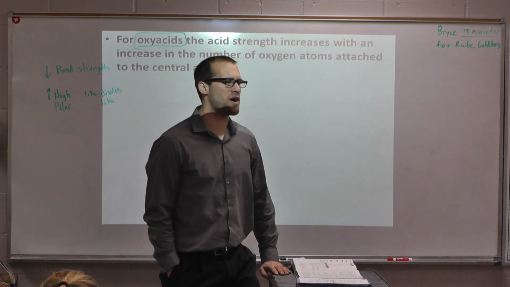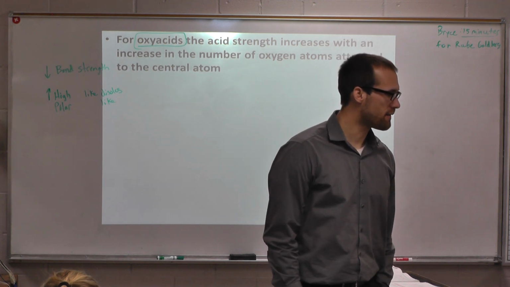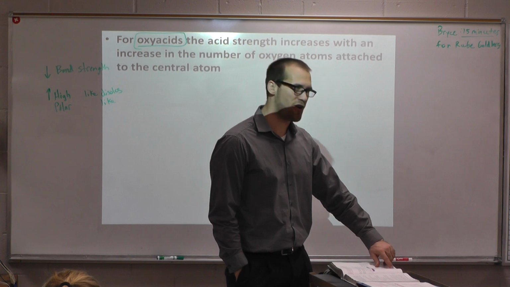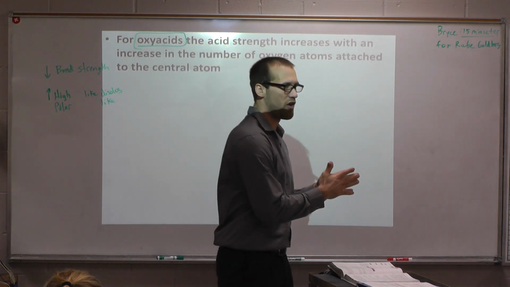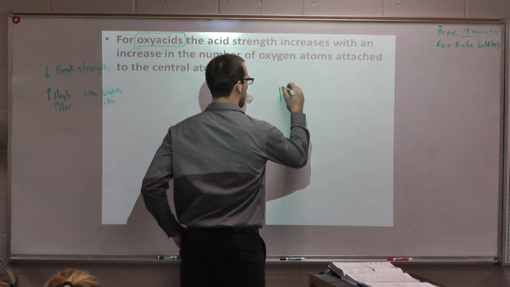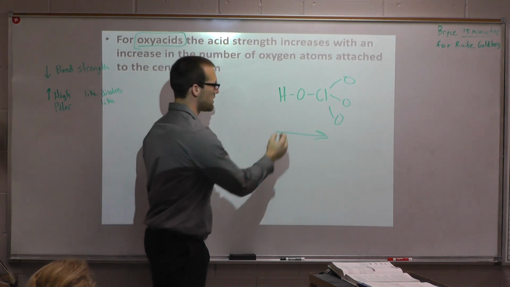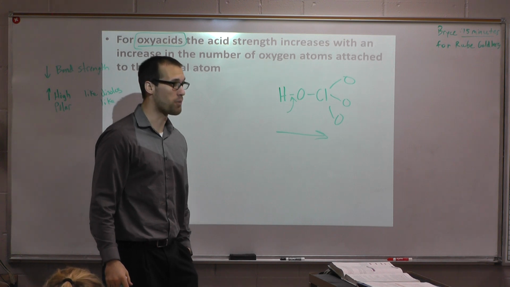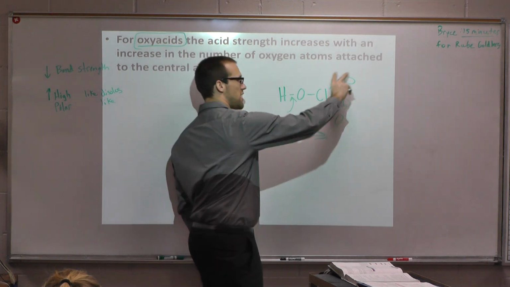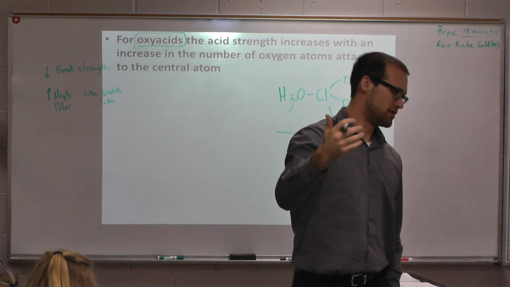What do we know about oxygens? Well, that's probably a pretty broad question because there's a lot you could say about this, but oxygens are really electronegative. So if you look here, the one with the 4 oxygens has a bunch of oxygens on the right side that are all really electronegative. What that does is start to pull on all the electrons to it. Because of these oxygens pulling electrons this way, it's going to significantly weaken that bond and make it more polar. And from an acid standpoint, is that going to make it a good acid or bad acid? Good acid. Really electronegative, pulling electrons this way, making this bond more polar and weakening it in the process. Hence why that guy is one of our strong acids.